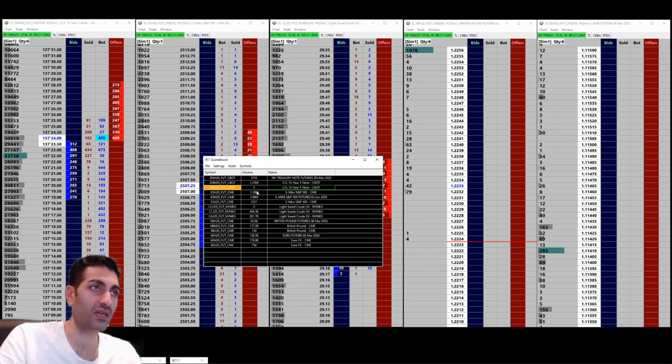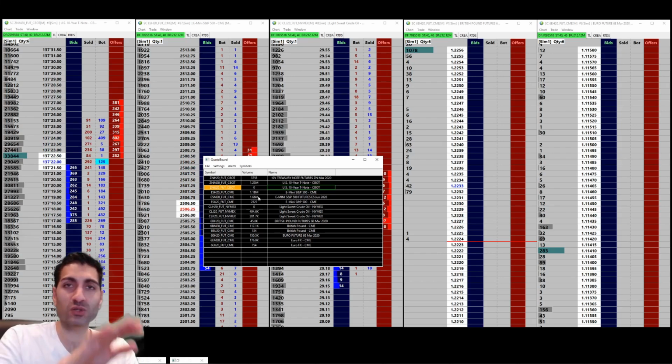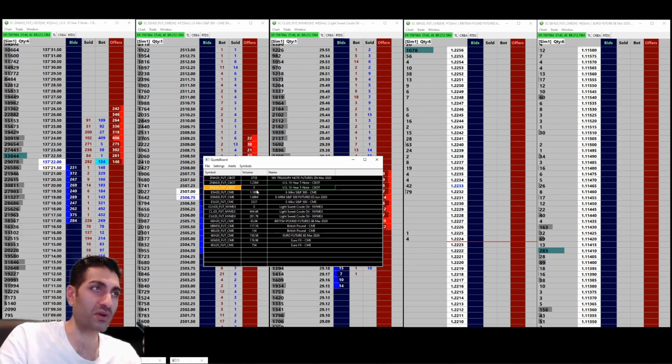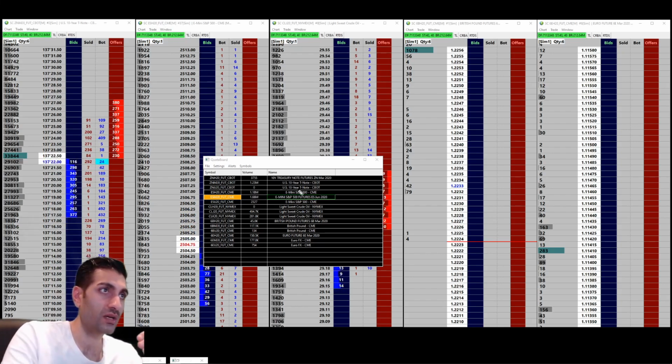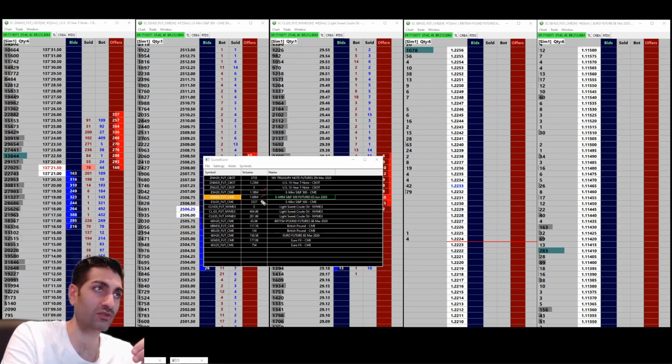You see the same thing here in the E-mini futures, where it's very close to the rollover period. So you've got people trading the March contract about to expire, and then you've got the June contract as well. So really what I should be doing is rolling this over to June, because you can see here the one I've got loaded is March, and that has traded 1.18 million, and then June has traded 1.66 million. So June's actually got more, so it's a better contract for me to have, and I'm going to change that in a second.